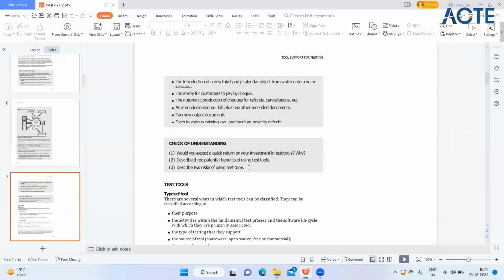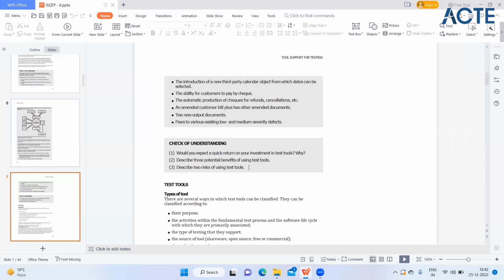One risk is if you are not taking proper training on that tool and you are just using it, then definitely it's a risk because you don't have the knowledge and you have just purchased it. Second, there can be so many risks we already learned, but one can be that it is platform dependent, and you have not asked the vendors and you are just using that tool.